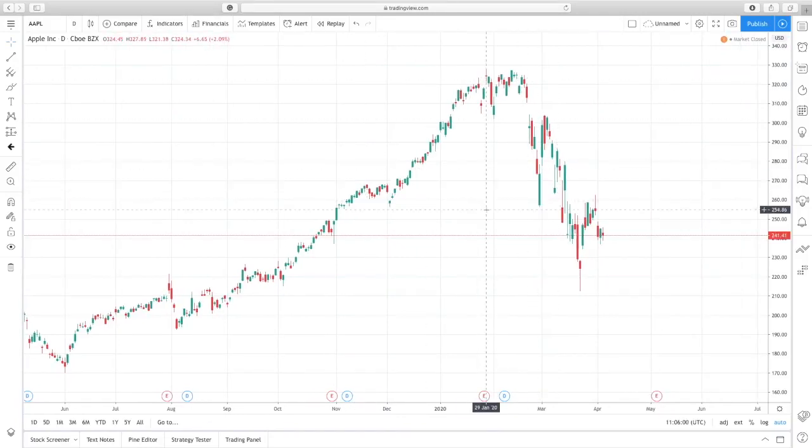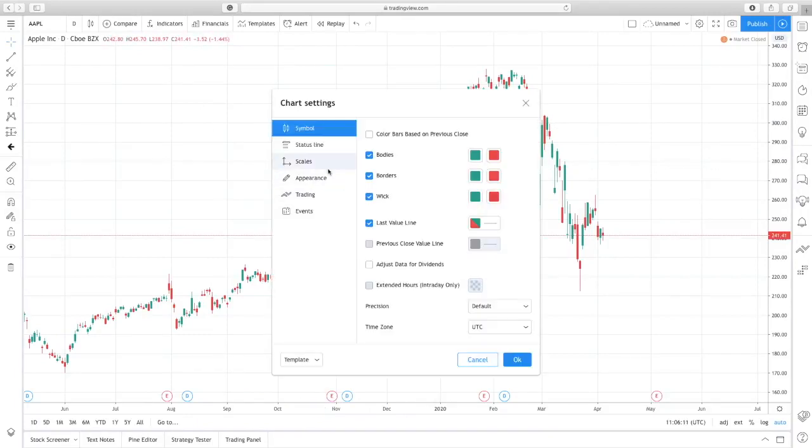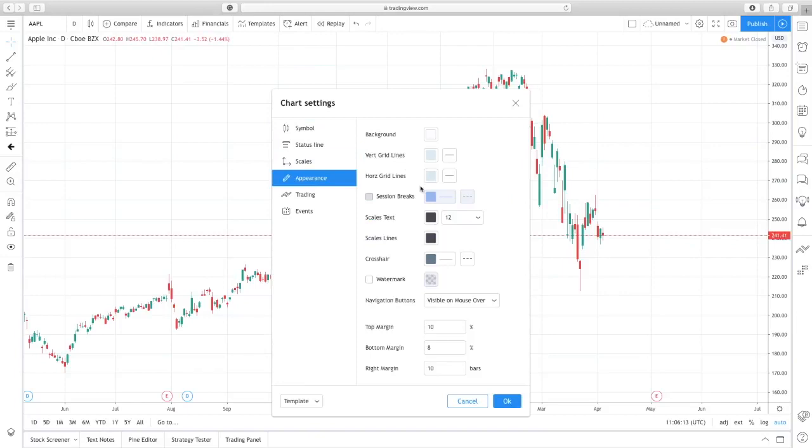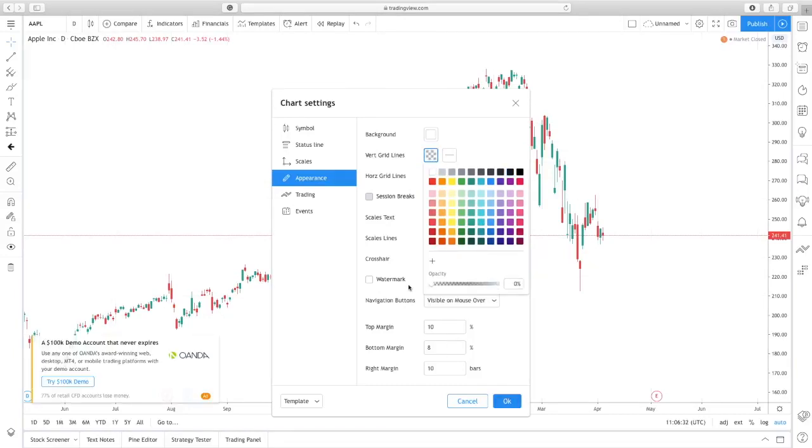Okay, so what else can I see? Okay, there's nothing much. Oh, the background. As you can see, the background is a bit more untidy, so I'm just going to press here. You just right click and then go into settings, appearance, horizontal grid lines. I'll just make it the color that I have. So if you have a white color, you can make it white. If you have a black color, you can make it black, or you can just make it transparent. Let's say now if it's black like this, you can make it transparent, which is like this. Same thing. And also the vertical ones, I can make it transparent, I can make them white.